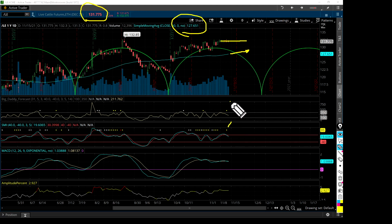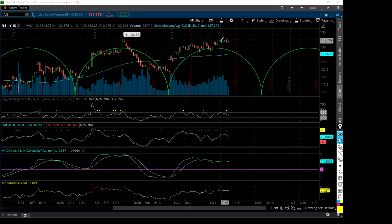Okay, but I think I said this last week and continue to talk about this. Seeing some weakness here. Yellow dots, the logic behind these indicators that I put in here is suggesting there's going to be potentially prices declining. But so far, they haven't done that. They've kind of done that a little bit. But a whole lot of really small candlesticks for the last 4 or 5 days here, just trading sideways right around this high 131.